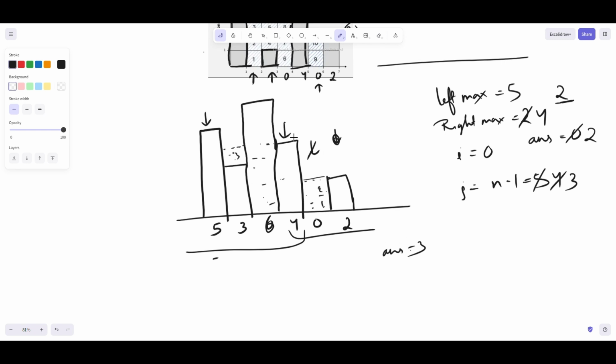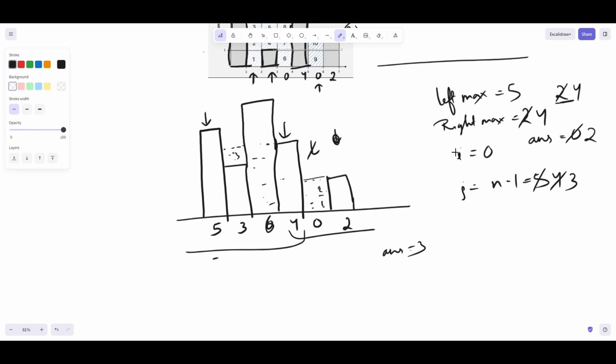Okay. So where we were, in the third index, the height of the block is 4, and the right max is 4. The right max was 2. We change it to 4 as we get a value greater than the right max. Okay, cool. So the minimum of left max and right max is 4. So the water level will be 4, and the block size is 4. So 4 minus 4 is 0. So we are not going to change the answer. If we add 0 to the answer, it will be the same, 2.